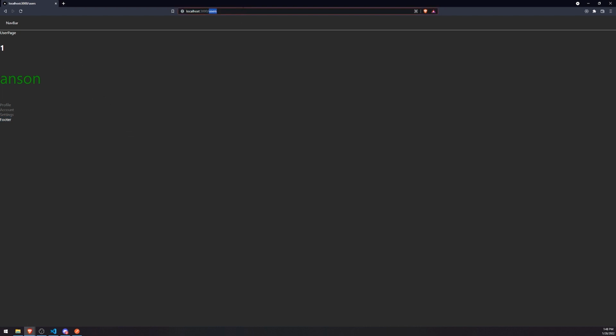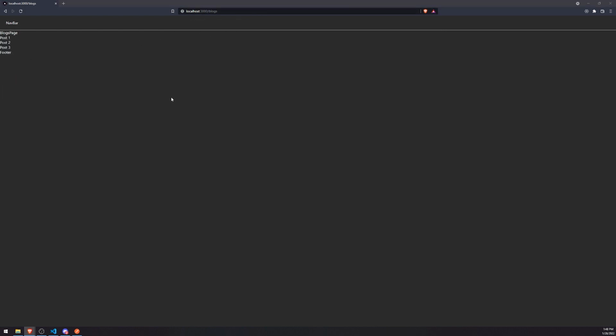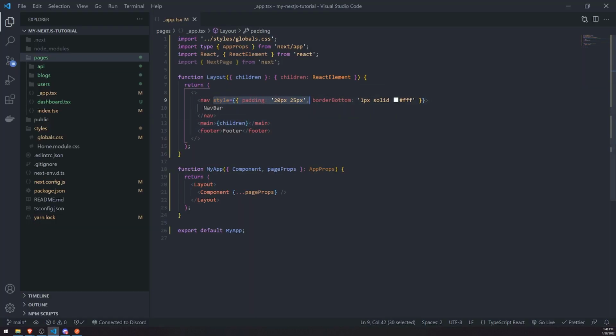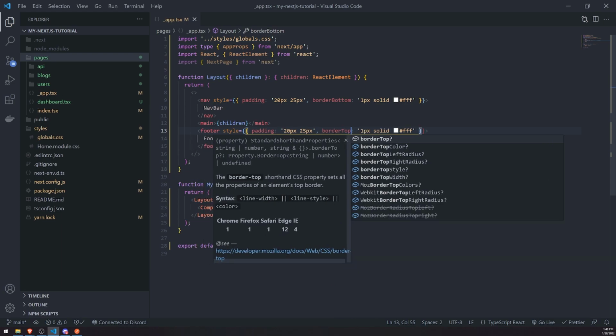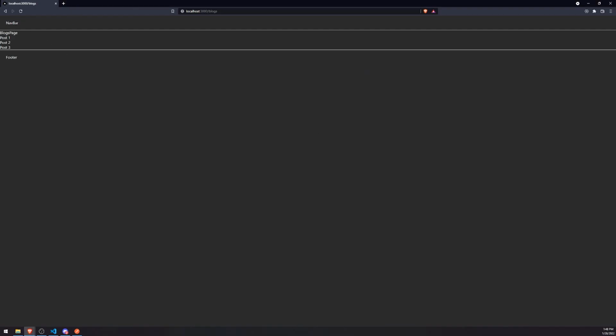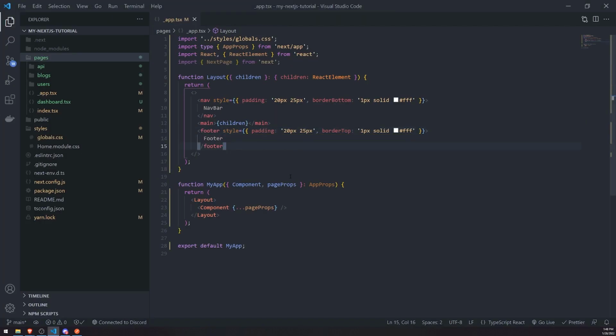Every single piece of content that's rendered on the user's page is literally in between our nav bar and footer. So we have our custom layout working. If I go to the blogs page, you're going to see I have the nav bar, I have the footer. Let me style the footer a little bit too. I'll just go ahead and use inline CSS for now, just for tutorial purposes. Okay, but you can see that I have the nav bar and I have the footer. Pretty cool stuff. You can create a very simple layout or a more complicated layout based off of what you want to do.